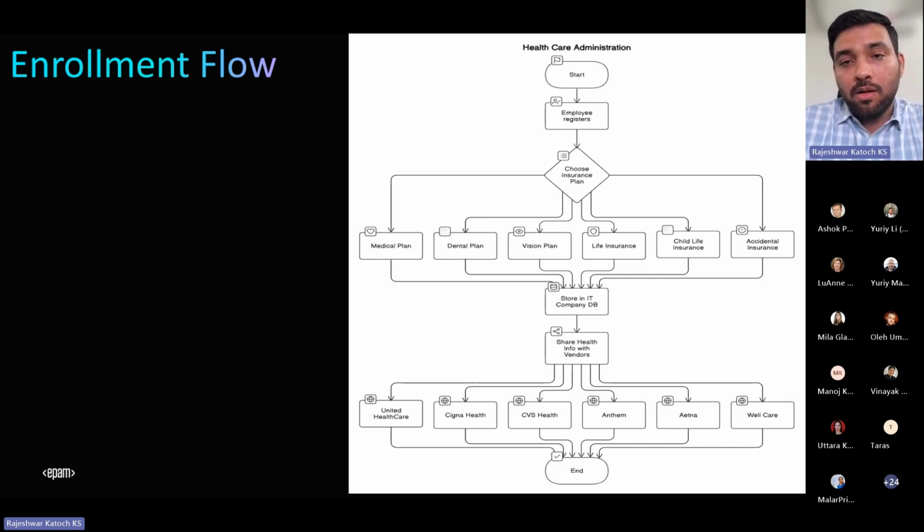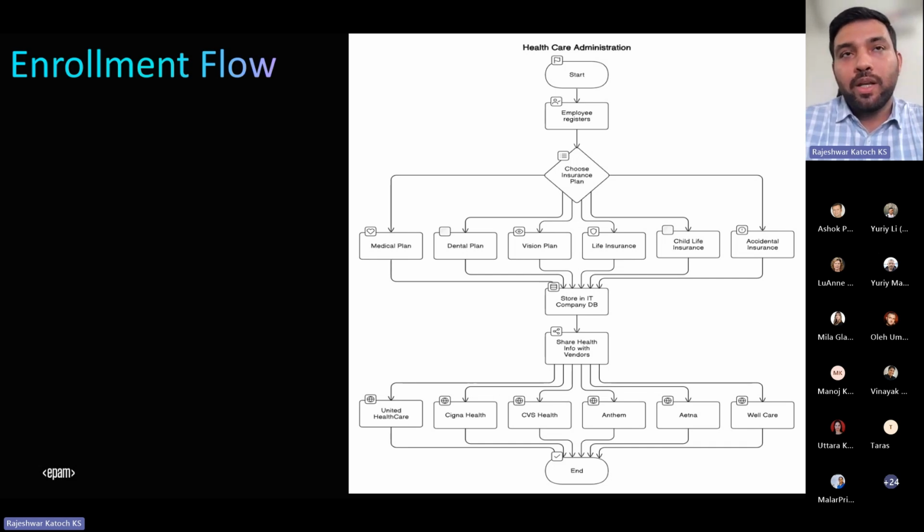So based on that, the employee has to enroll himself into these areas. Once he enrolls, all the information is shared to the respective vendors of the health insurance companies. Once that is done, it's not a one-time job. It is continuous. For example, you have the open enrollment in the month of November in the United States. It depends on the company, but the majority of organizations go ahead with November, where they tell the employees or anyone to enroll themselves into the insurance plan for that respective annual year.